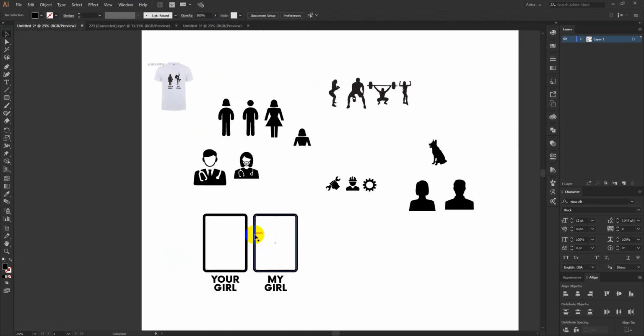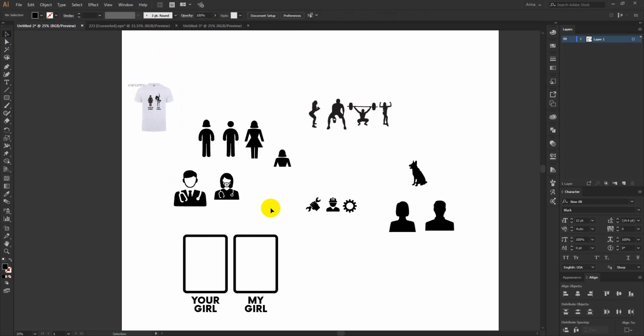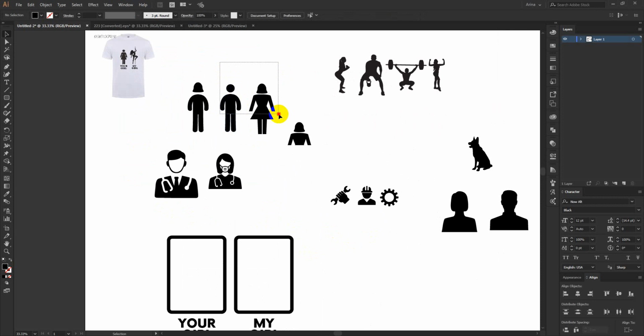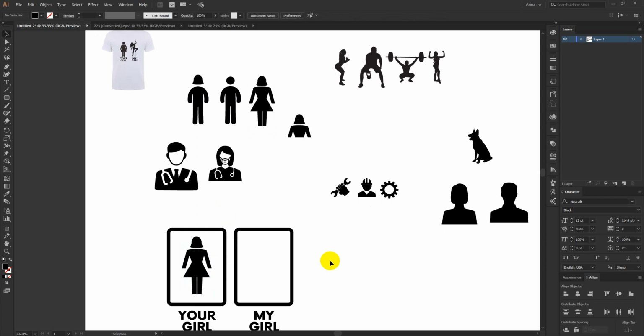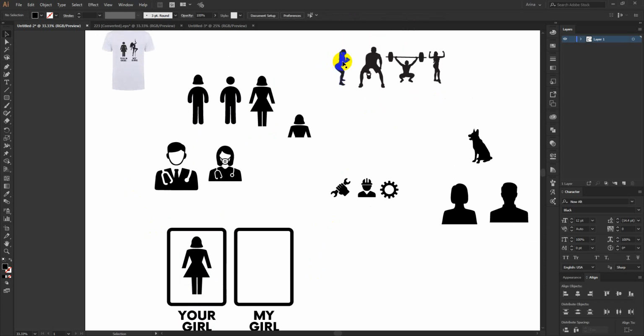As we can see here, they represented a normal woman and a stripper, but I am not going to do that. I am going to convert this idea into different niches. Here I downloaded two icons. This is just a woman icon, a female icon. I can simply take this one or maybe a copy of it. So this is going to be my your girl option here, and then I am going to convert it into a gymnastic girl or athlete girl, something like this maybe.